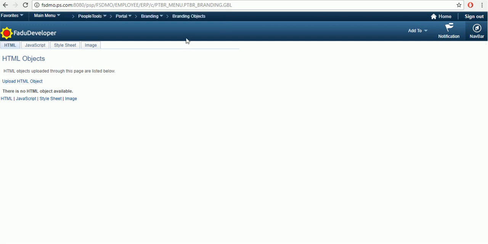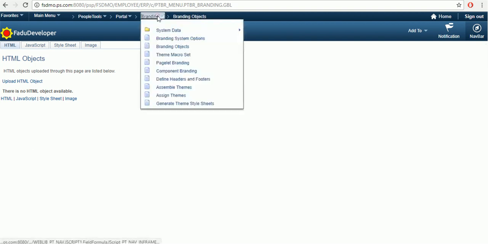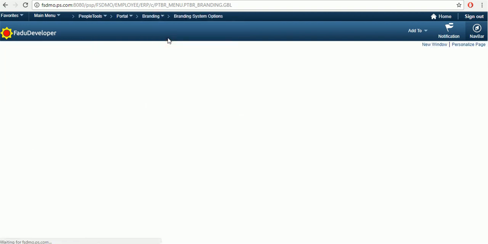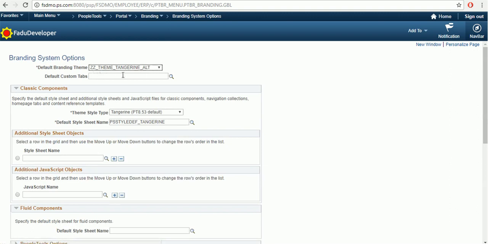Let's start by adding the environment name in the header. Header can be found out from the theme details, and theme details can be found out from the branding system objects. Here you'll find out which theme is being used.